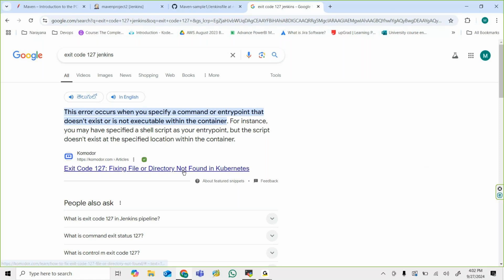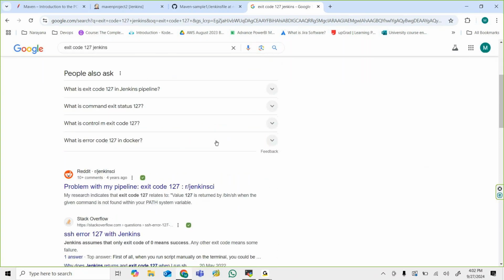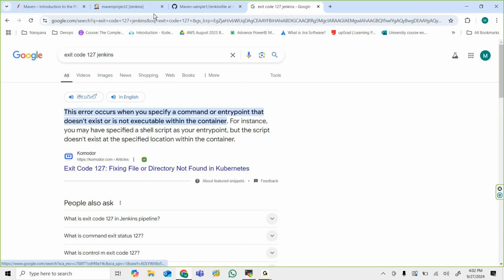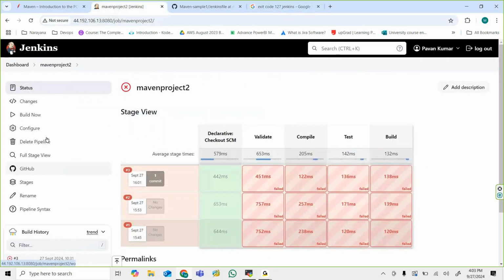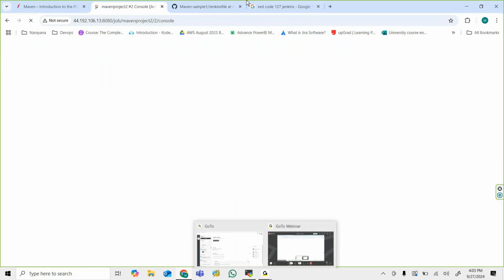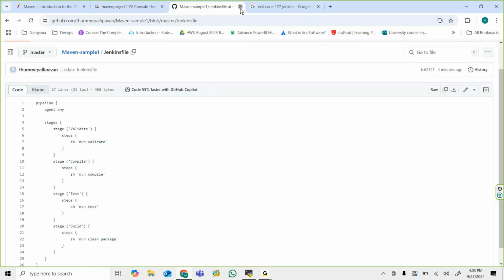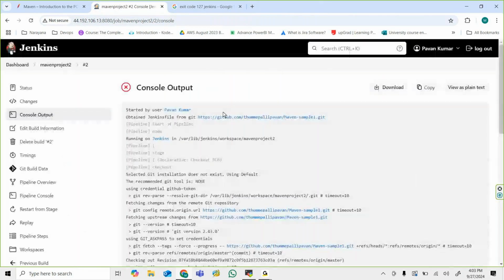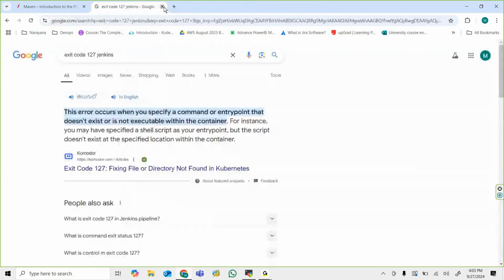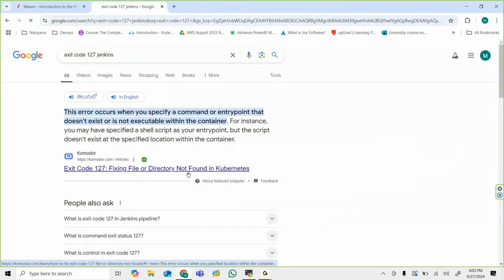So this command is not getting executed over here. Same. Exit code 127. So we have the problem identified, which is to fix exit code 127.